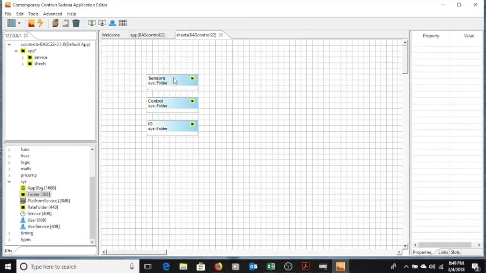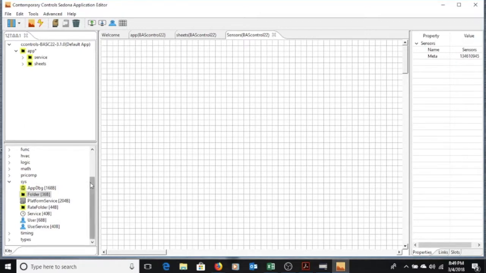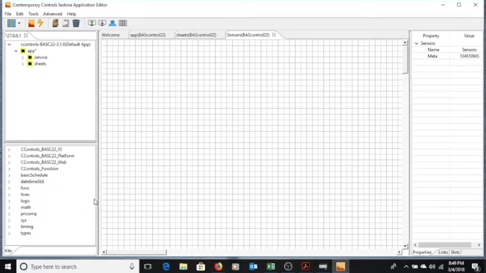So under sensors, we're going to go through what and why. In the sensors folder, let's close this out here and go into CC Controls BAS 22 IO, and we need to have some inputs. So you should now already have your universal inputs.